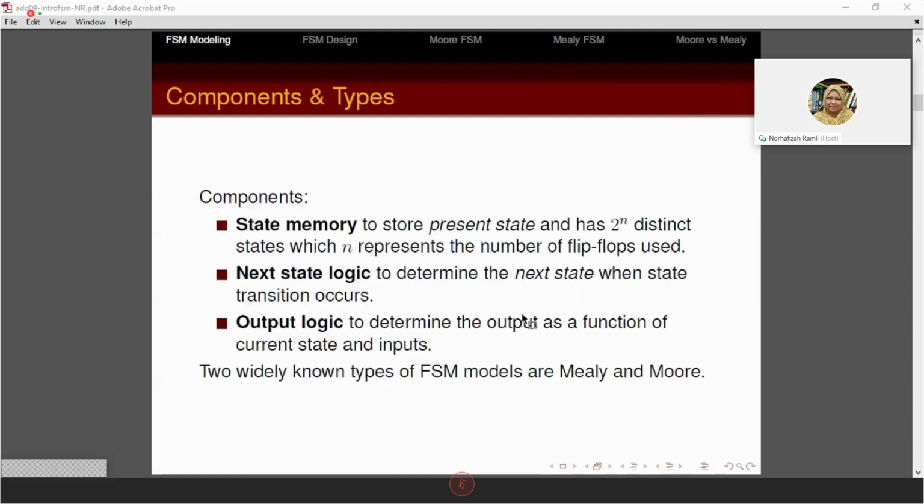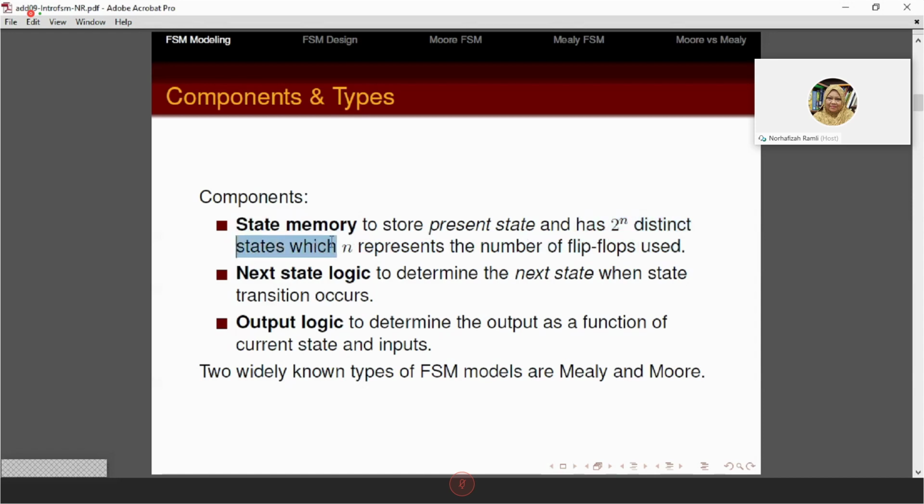Now, there are three main components that you have to know that comprise the finite state machine. One is defined as state memory. In general, it has two to the n distinct states. Distinct means you cannot give names which overlap.